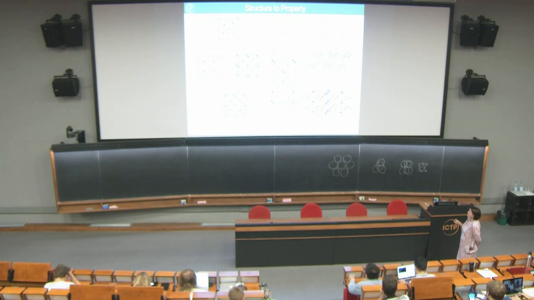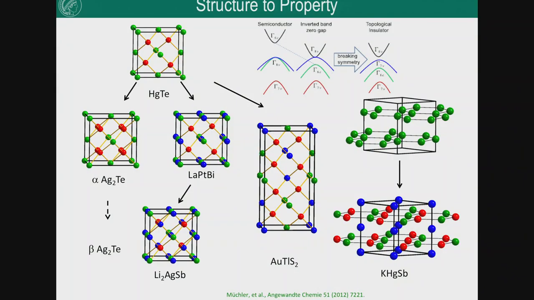So we can play around, and this has even some advantage, why we thought mercury telluride has a big disadvantage. I told you, this is cadmium telluride, the S-band on top. In mercury telluride, we have the band inversion, the S-band comes below, but we have the degeneration at the Fermi energy, which is a semi-metal, so we don't have a topological insulator. But if we could break the symmetry of the crystal structure, then we could even have a topological insulator.